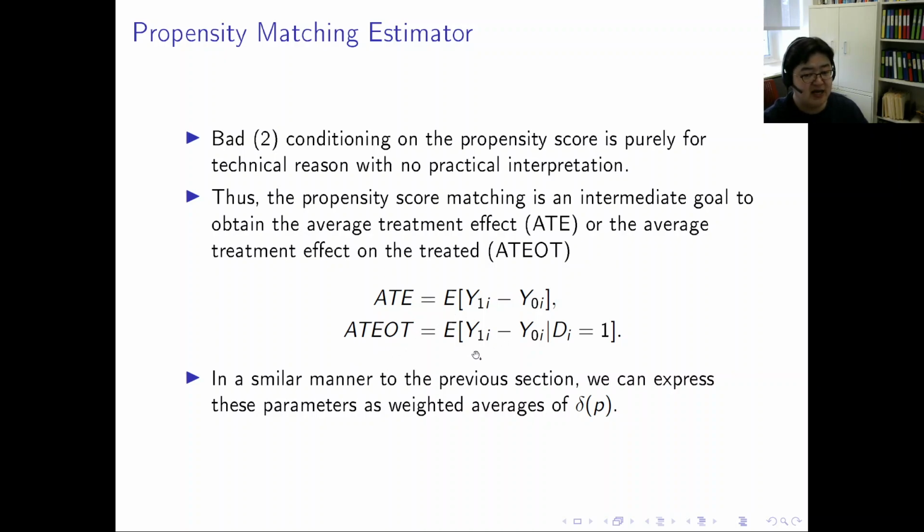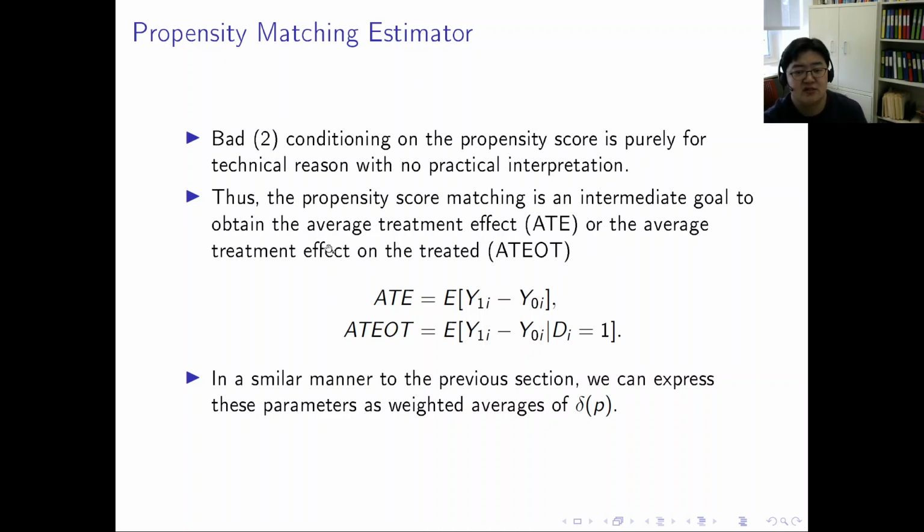In the last class, I explained the difference in interpretation of these two parameters. Depending on the context, one may be more useful and more relevant than the other.